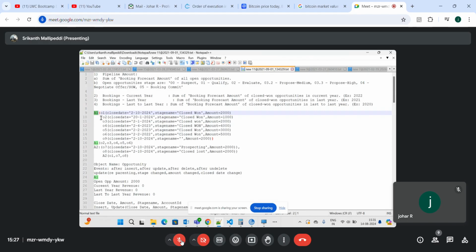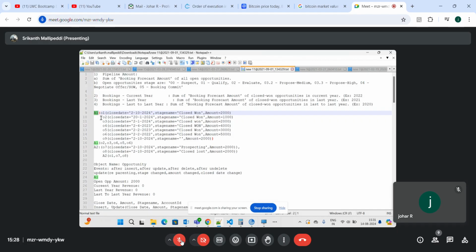When we move from 2024 to 2025, you will never change any of the opportunities by default. In that case, if we execute our batch Apex one time, then it is going to calculate the values with the proper values.